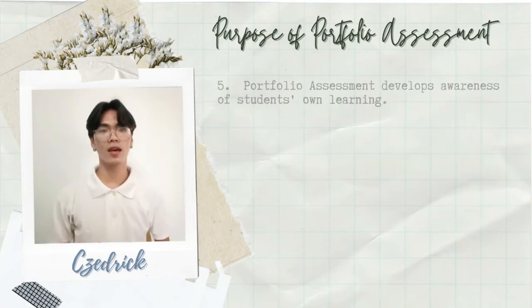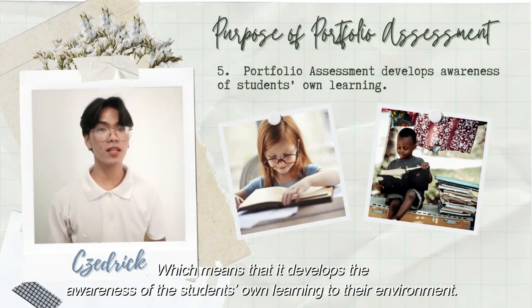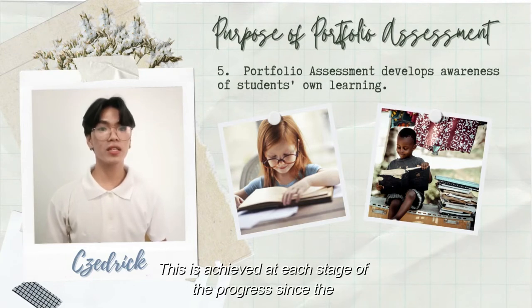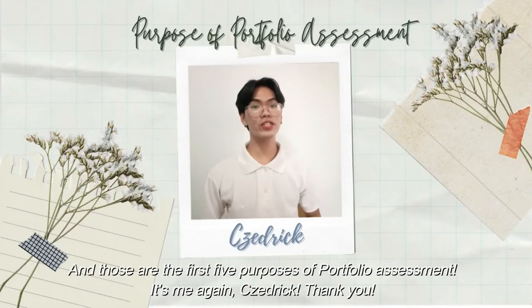And the fifth one is portfolio assessment develops awareness of one's own learning, which means that it develops the awareness of the student on learning in relation to their environment. The students have to reflect on their own progress and the quality of their work in relation to known goals. This achievement at each stage of progress sees the student continually refer to the set of goals and objectives at the beginning. And those are the first 5 purposes of portfolio assessment.